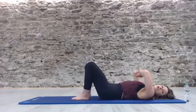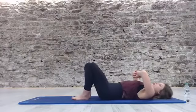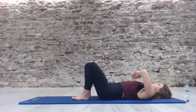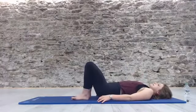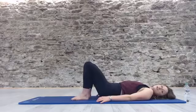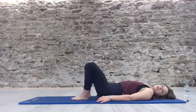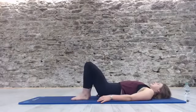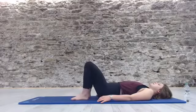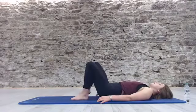Good. Now, we're going to start to circle the pelvis on the mat. So if you're thinking about the back of that pelvis, your lower back, we're just circling it out. In the studio, sometimes I say, imagine a bowl half full of soup, and you're just swirling that soup around the edges of the bowl. Reverse it. So good, nice, good. Keeping your feet connected, your head feeling heavy. Let's do that one more time. And then go ahead and pause, okay.